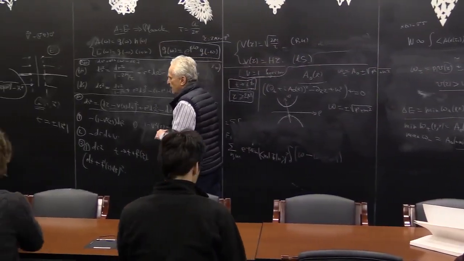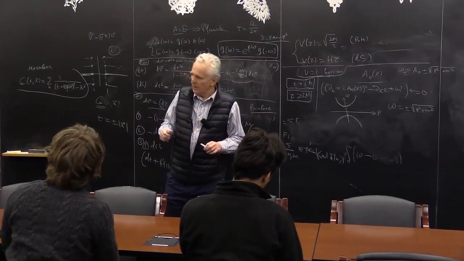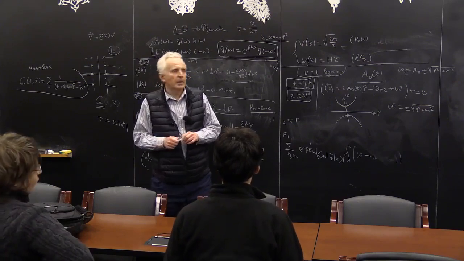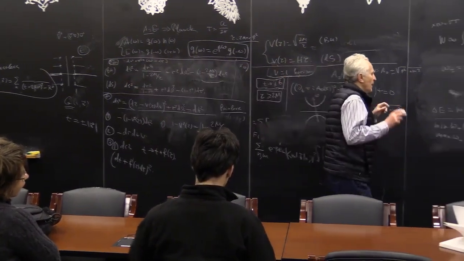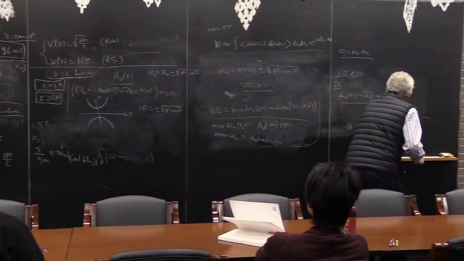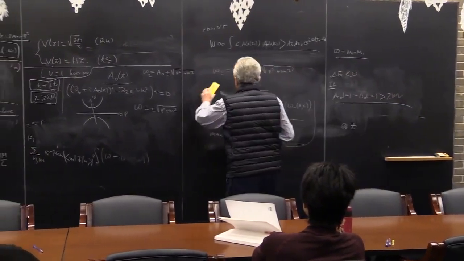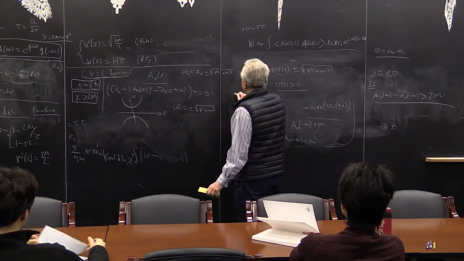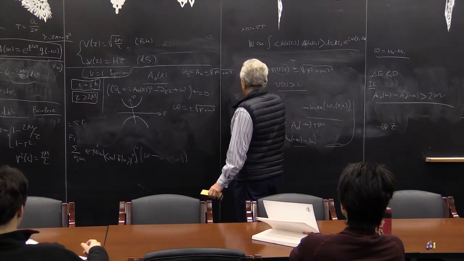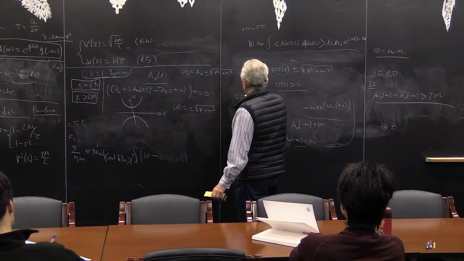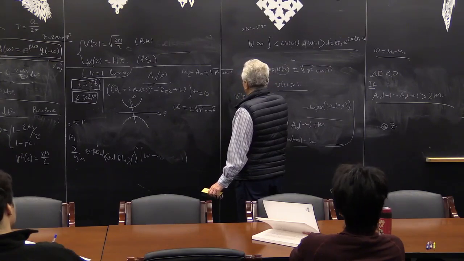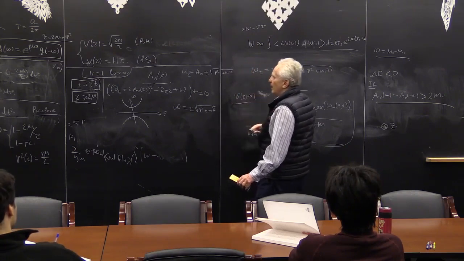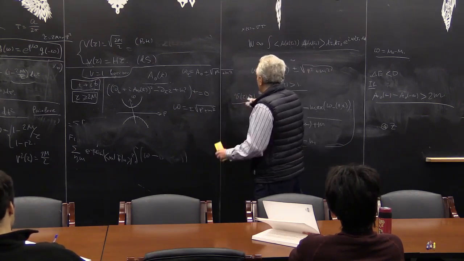But if v of r is always less than or equal to 1, then there's just like that Dirac point in graphene. In this case, if v of r is less than 1, it's an interesting case. And actually what I'm doing now is trying to understand what kind of singularity we have when v of r tends to 1, but remains less than 1. It's much more well defined in this case.